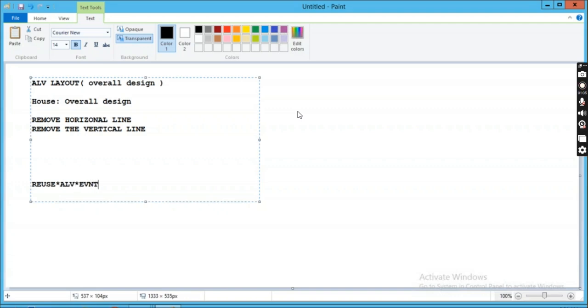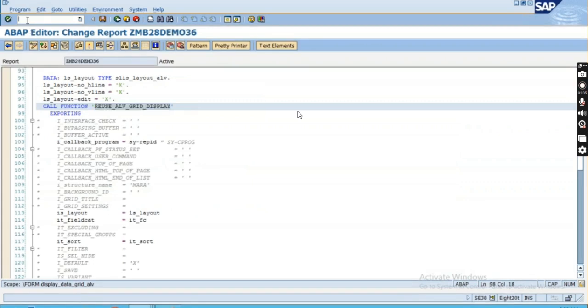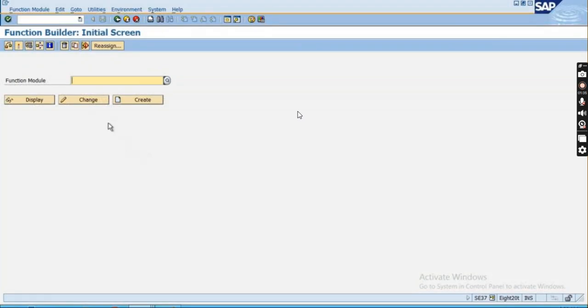Something like that, its name is there. I will check and let you know if this name is correct or not. Copy this one. This is another function module. Go to SE37 and Control V.